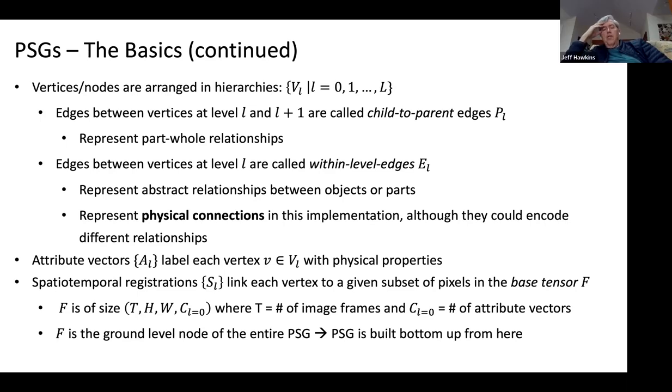We're talking about edges now at a particular level. So this would be like the coffee cup relative to the stapler type of thing. And then you say physical connections, the edges represent physical connections, and you've emphasized that. So I would expect the edges to represent the physical relationship between these, like they're separated by a certain distance or something like that. So I'm just confused by the language of physical connections. In the case of the coffee cup and the stapler, I don't think there is any sort of physical connection between the two. But would the edge still represent, is that what you mean? Because that's what these edges would represent, right?